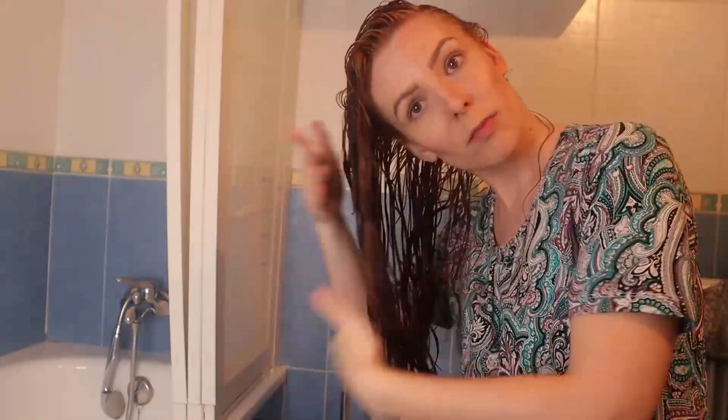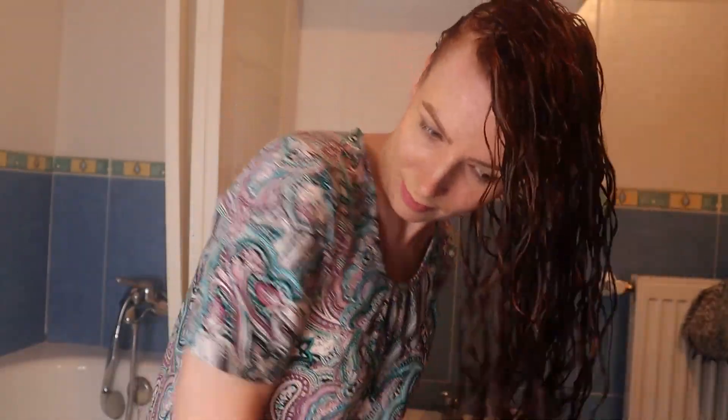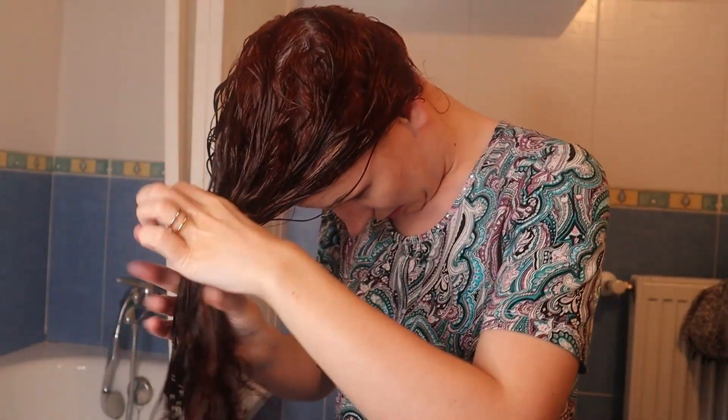I'm then giving that just a little bit of a scrunch and then I am starting to apply the gel. The gel is kind of on the thicker side and it feels a little bit sticky and tacky. It almost reminds me a little bit of the Giovanni gel or the Cantu gel. So I just took about three little blobs of that in my hands, rubbed my hands together, glazed gently over my hair and then scrunched that in on one side, the other side, and then upside down.